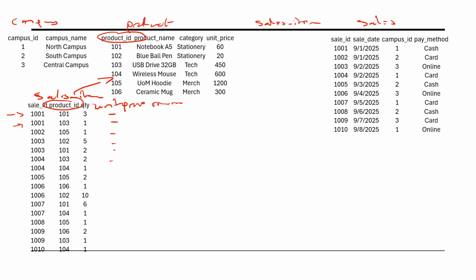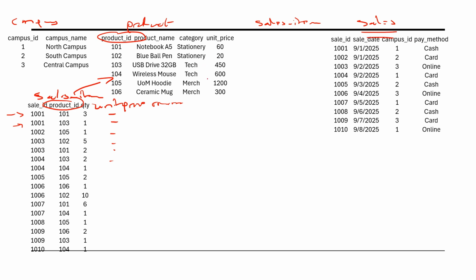Remember that my aim is to obtain the revenue by campus. Now, to be able to obtain the revenue by campus, unfortunately, you don't have a campus ID in the product table, or in that table itself. The only place where the campus ID is, is that sales table here.